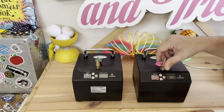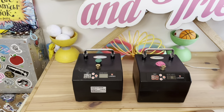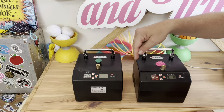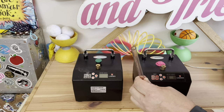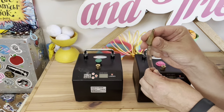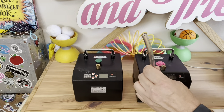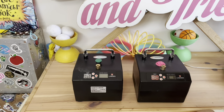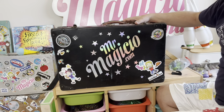The nozzles of the Legenda are also removable, so we take the nozzles off and connect an adapter to each piece with a T-junction in the middle, connecting to one piece of hosing which then connects to a single nozzle. This means you can use the power of two Legendas through one nozzle — twice the power, half the time. It's going to be super, super quick. Let's have a look at this unassuming Mr. Majichio suitcase.